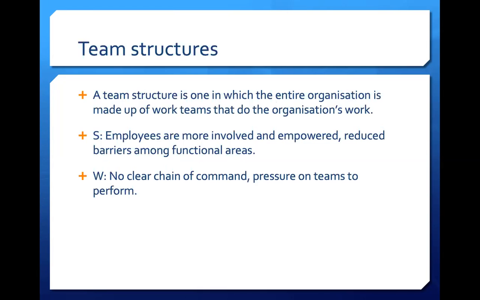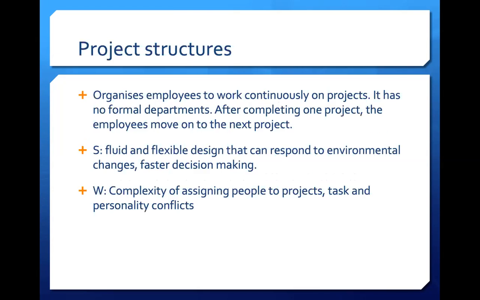So they are not going to think, I'm from marketing, I'm from HR, I'm from whatever, but they look at it as a team. The issue is that there is no clear chain of command, and pressure on teams to perform is another issue. Similar to that, we have the project structure, except this one is more temporary. These structures reflect organizing employees to work continuously on projects. After they service one client, they move on to the next client, and so on and so forth.